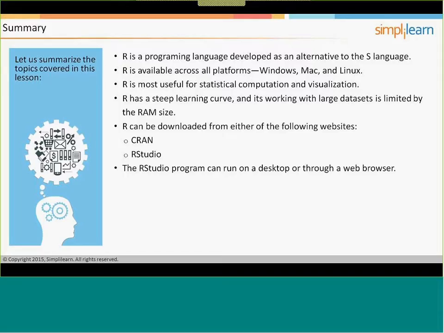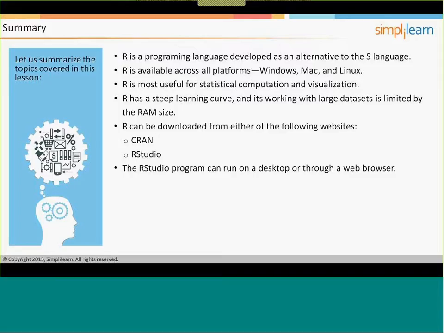R does have a steeper learning curve at first, and when we're working with large data sets, you need to remember that you're limited to the actual amount of RAM you have on your computer. So if you have really large data sets, you're going to have to take some sort of partition of that, so sort of subsample of that to be effective.